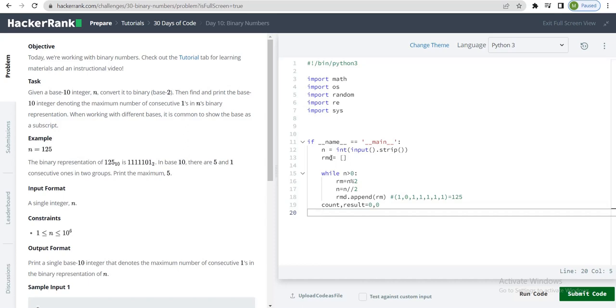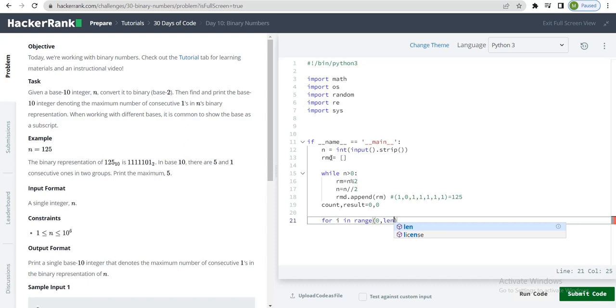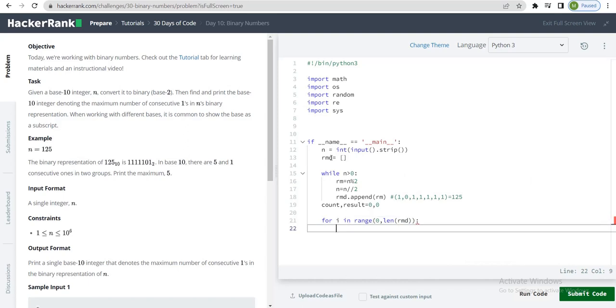In count, I will count the number of ones coming, and in result I will calculate the max of result and count. So I'm taking a for loop for that. For i in range 0 to the length of the list, that is rmd.